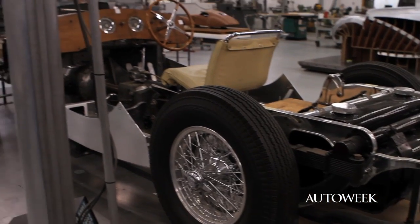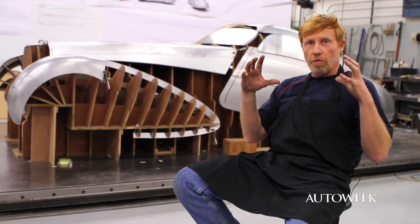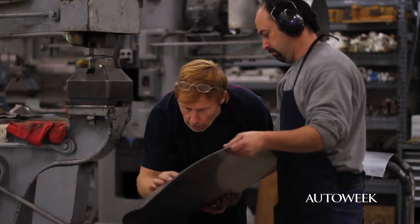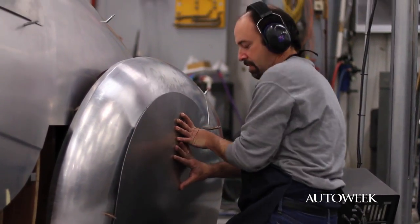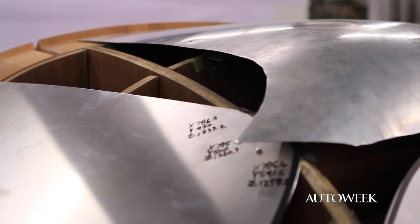Our whole concept with this project was to have it be a learning tool — to have kids come into the museum, people come in and look at the car, and see the buck separate from the body and the chassis as three separate sections. This buck is going to have a life of its own because it's going to be used to show people how a car was built from a coach-built standpoint. It's going to be a work in progress — showing people in the museum how coach work was done, how it looks in pure unfinished form before it gets painted: hammer marks, weld marks. Really telling the story of how this was done 70 years ago.